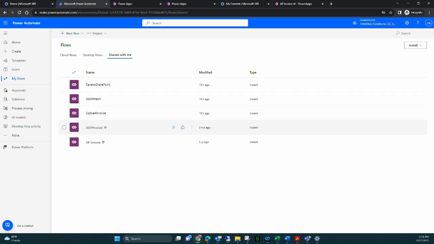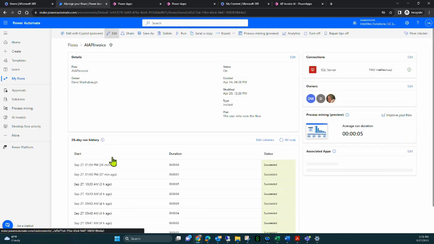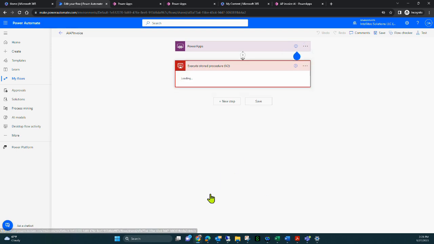I have my AI AP flow, which, let me edit that, which basically starts in Power Apps, and then it executes a stored procedure in SQL in your GP database.